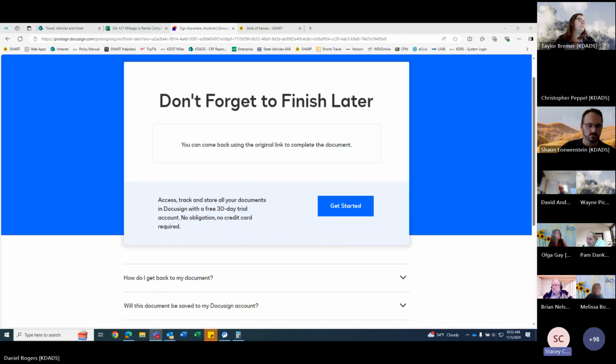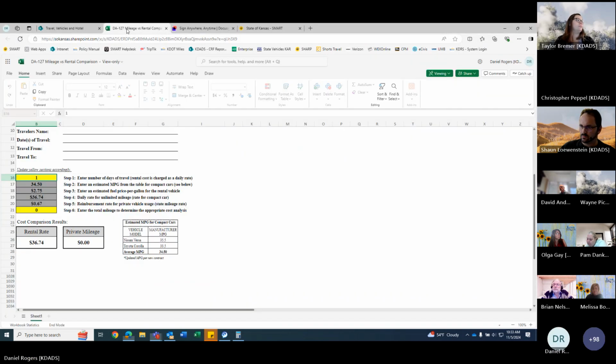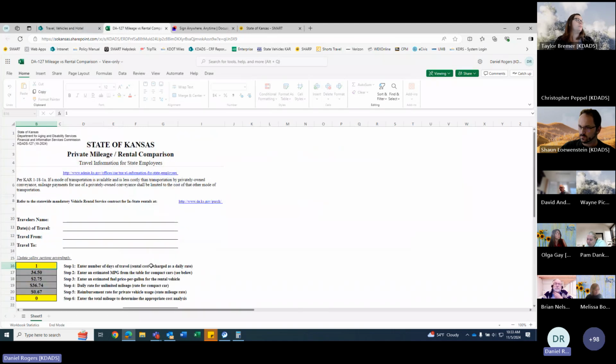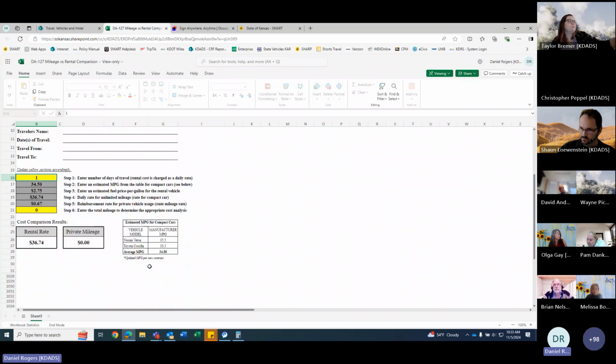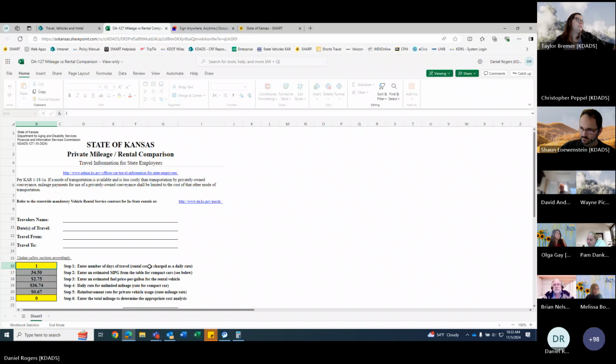Perfect. Thank you. Jenna McLean: can the M and IE be updated to have correct rates? I don't know what the M and IE is. Meals and incidental expenses. Thank you. It should be updated with accurate rates. They may have changed October 1st. We'll try to keep on top of that. So if they're not accurate right now, they will be soon. I'll take that as a to-do to make sure that we check on it.